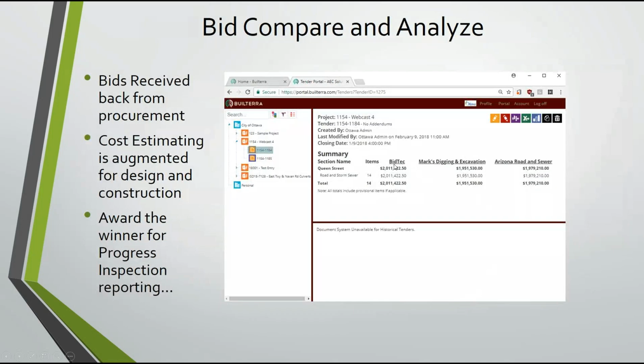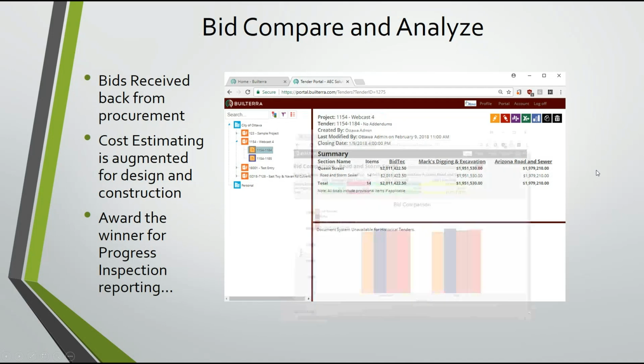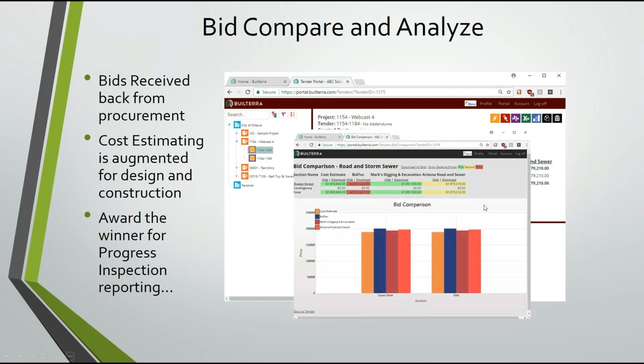Okay, so then you'll see, 3 bids show up here, as well as a cost estimate that's not shown in the screen. You can do a comparison. Bids and Tenders does a similar processing as well. But if the design and construction project manager wanted to compare bids, they could do that.